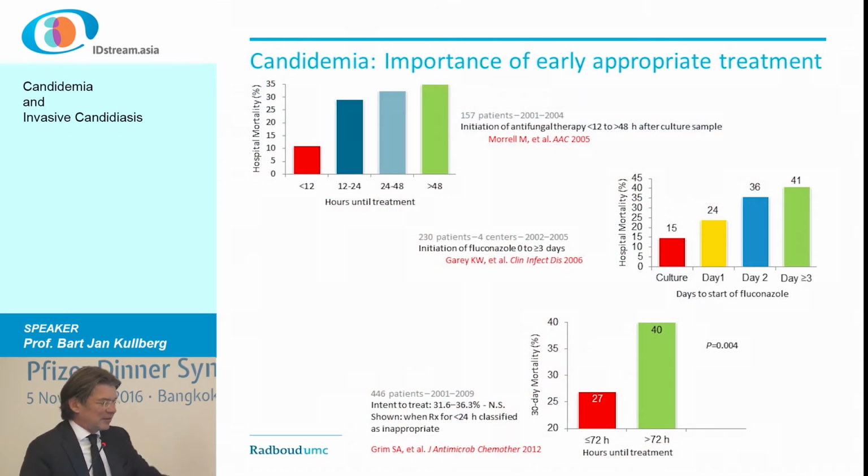So how can we reduce mortality in patients with candidemia? There are a number of retrospective studies suggesting that early appropriate treatment is very important. Usually when you wait until you get the blood culture result, which will be 48 to 72 hours, you will see in all these studies mortality rates around 30 to 40%. And these were not randomized studies, but just observational. Patients who for some reason received their antifungal therapy before the blood culture results were known, so within 24 or 48 hours after the onset of their sepsis, appeared to do better with lower mortality rates. Now, there haven't been any prospective studies proving this concept, but it seems very reasonable that once a patient has a sepsis due to Candida, early appropriate treatment will reduce the mortality.